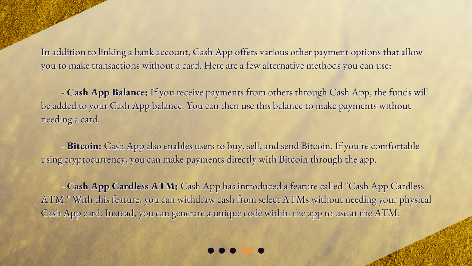Bitcoin. Cash App also enables users to buy, sell, and send Bitcoin. If you're comfortable using cryptocurrency, you can make payments directly with Bitcoin through the app. Cash App Cardless ATM. Cash App has introduced a feature called Cash App Cardless ATM. With this feature, you can withdraw cash from select ATMs without needing your physical Cash App card. Instead, you can generate a unique code within the app to use at the ATM.